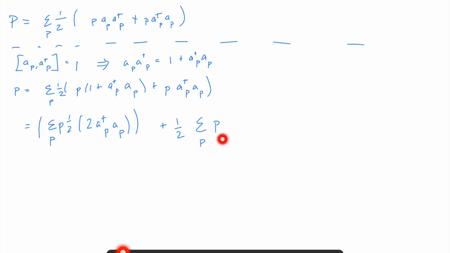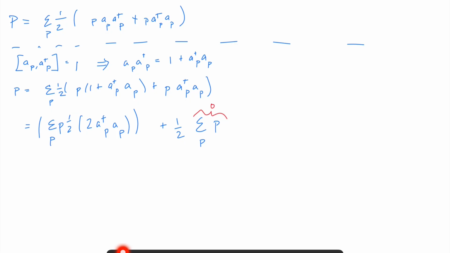There are negative and positive P's, and for every positive P, there's an exactly negative P. So if you do the sum over all of P, this has to equal 0 if we stick by those allowed values of P that we've been using in our formulation of QFT. So this thing will actually drop out without having a normal order.